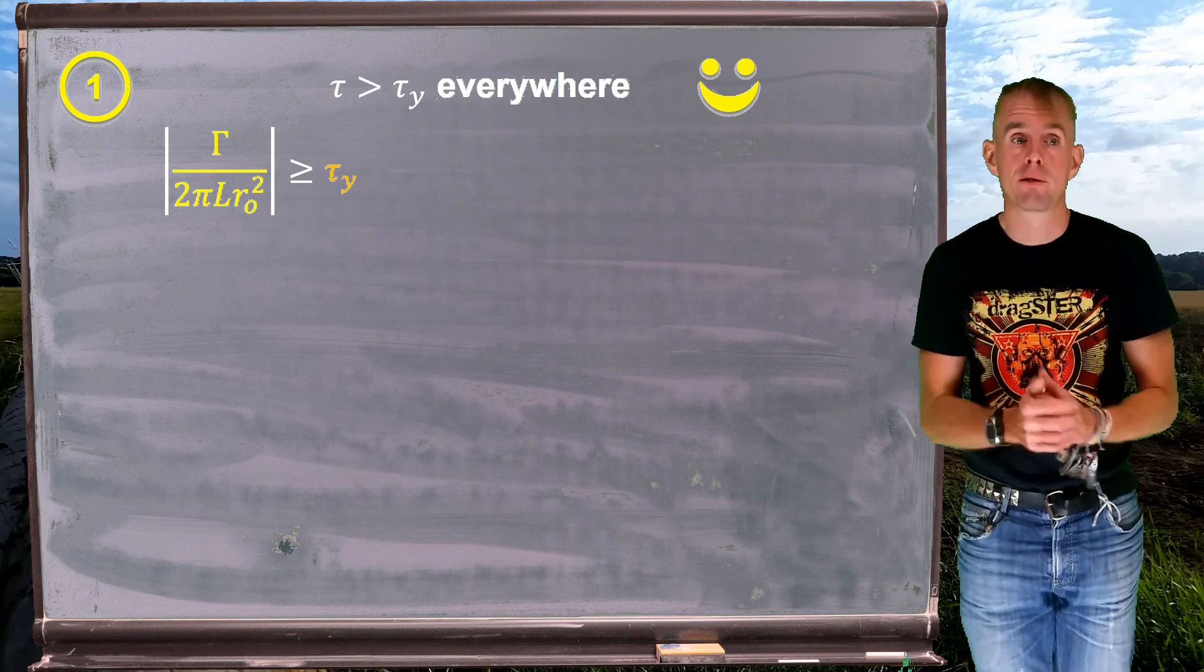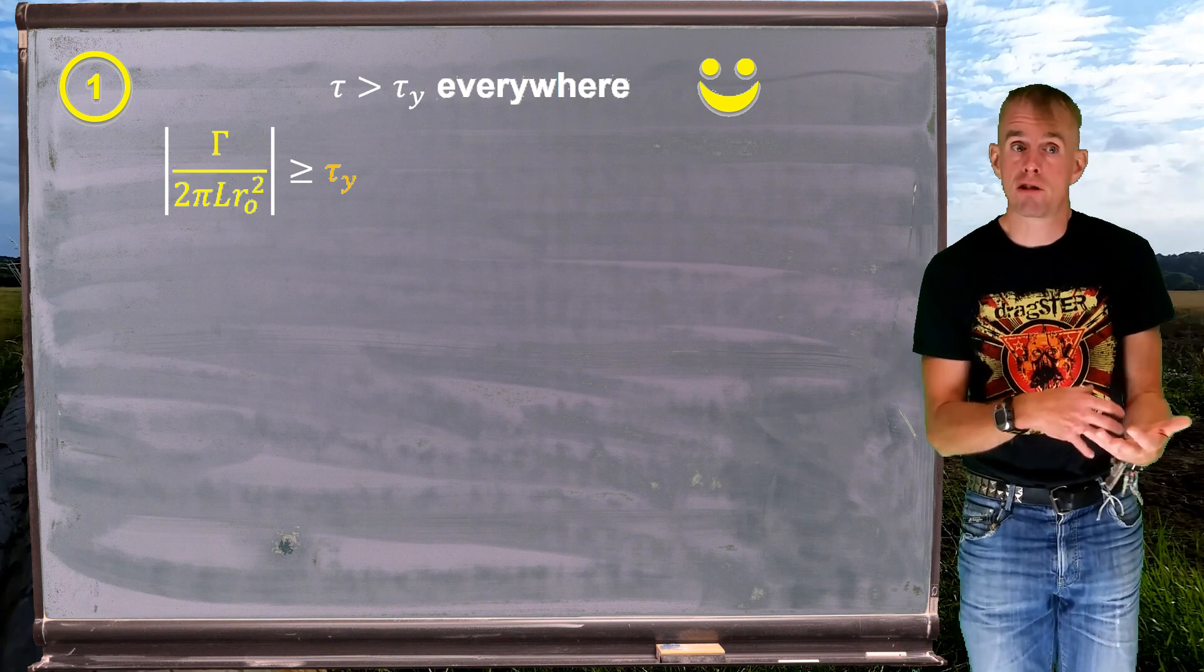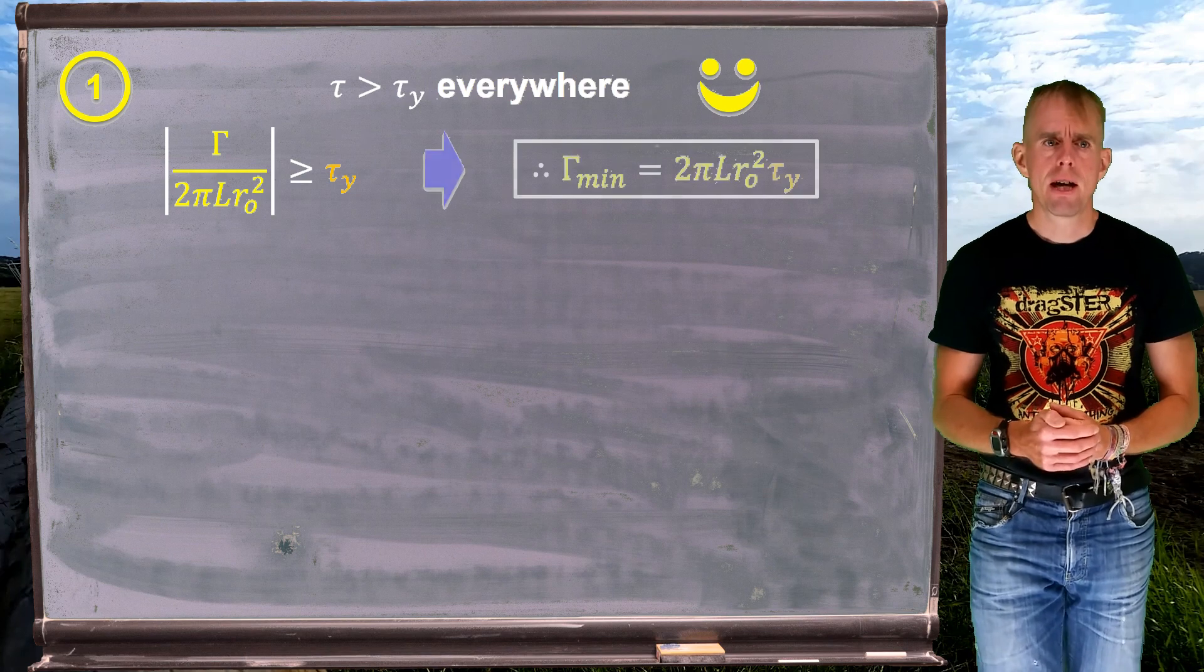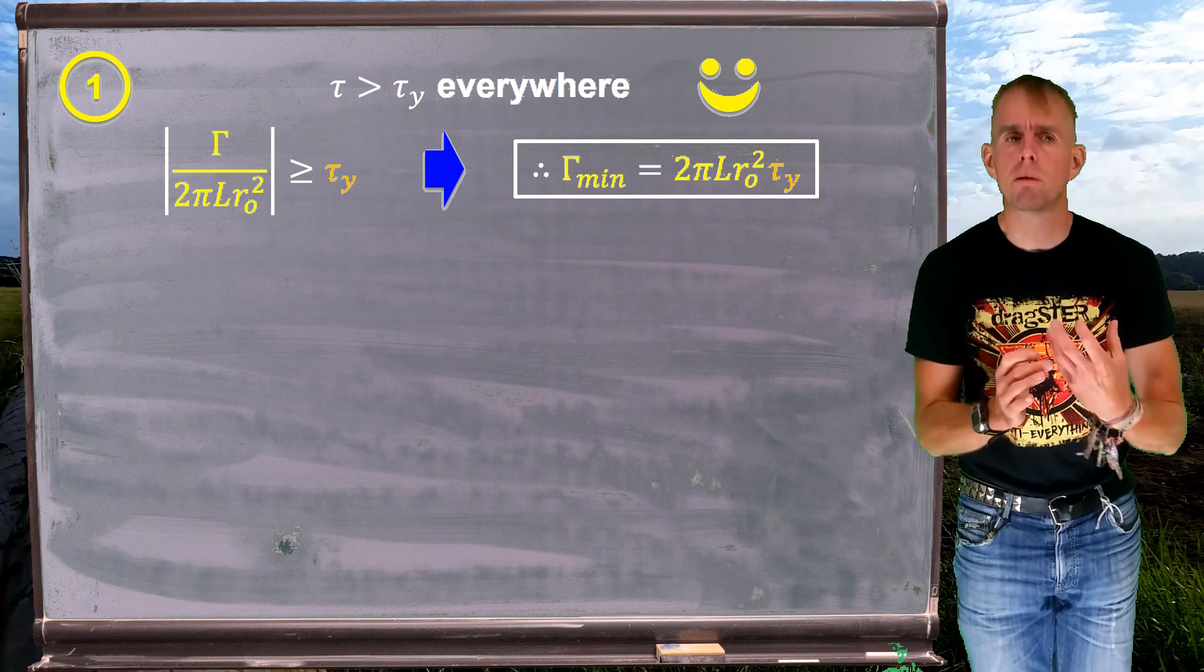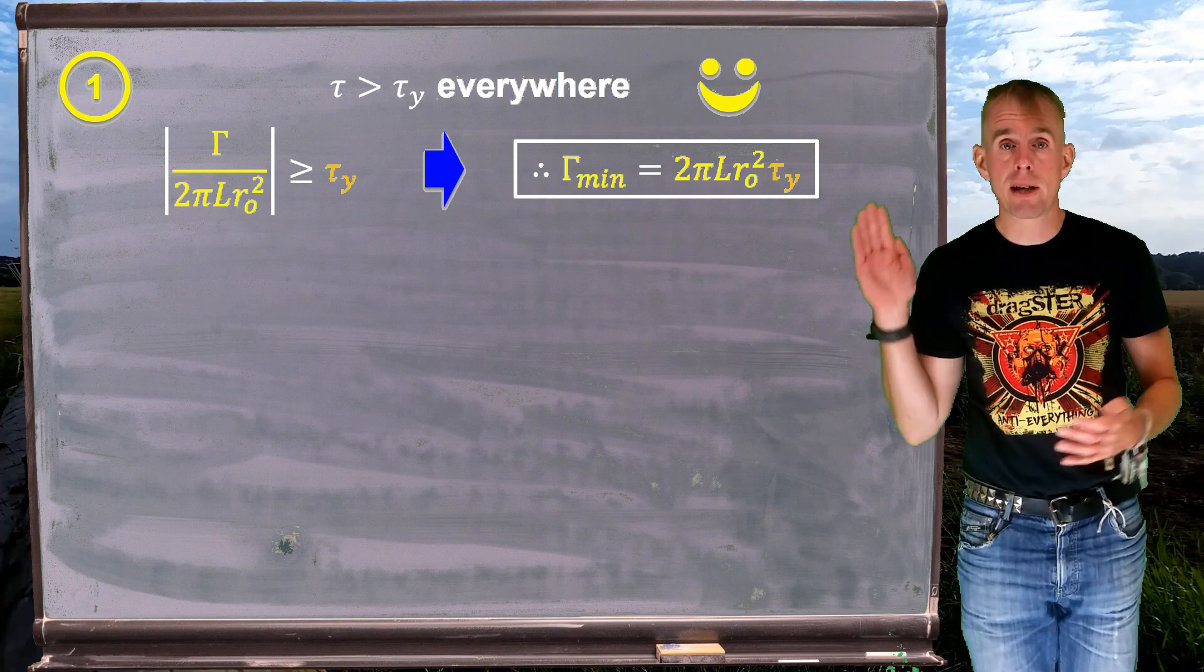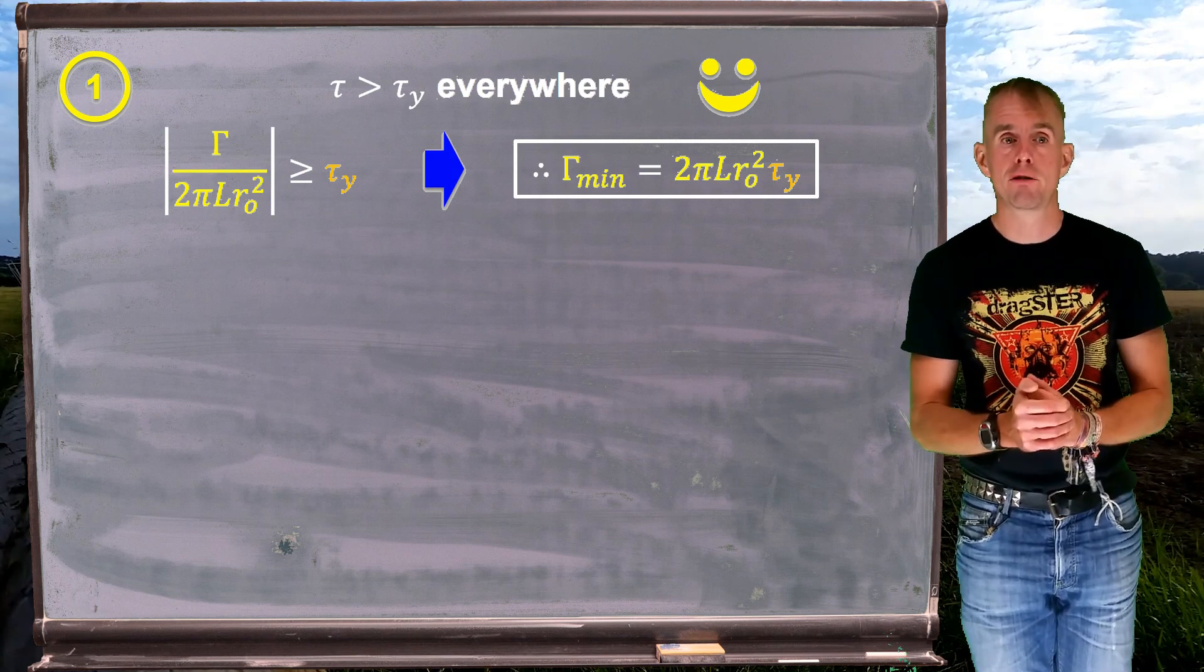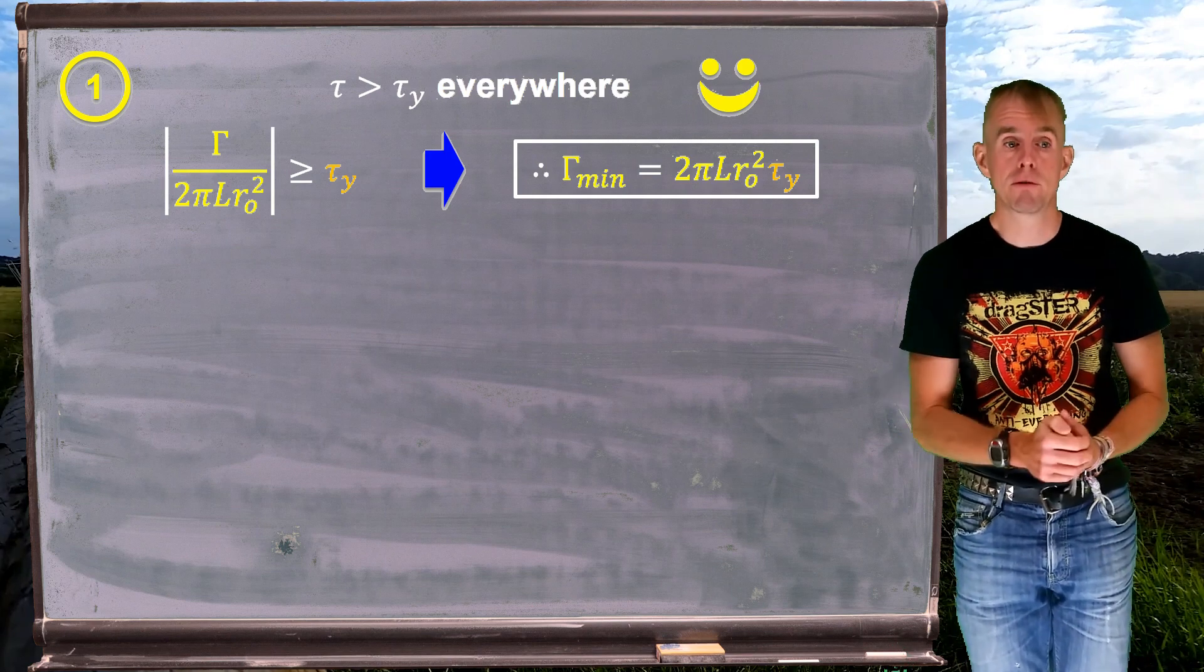That group of terms in yellow involving torque is just the torque expression rearranged for shear stress. And so all this is saying is my shear stress is greater than my yield stress, but rearranging it in terms of the experimental measurement that I take. If we think about what that actually means, if the group of terms in yellow equaled tau y, that would be the minimum torque required to fully yield the material. And so that gives us a minimum torque criteria. We will use this minimum torque criteria in the analysis that follows, because we want everything to be yielded everywhere, so we need to exceed the minimum torque criteria.